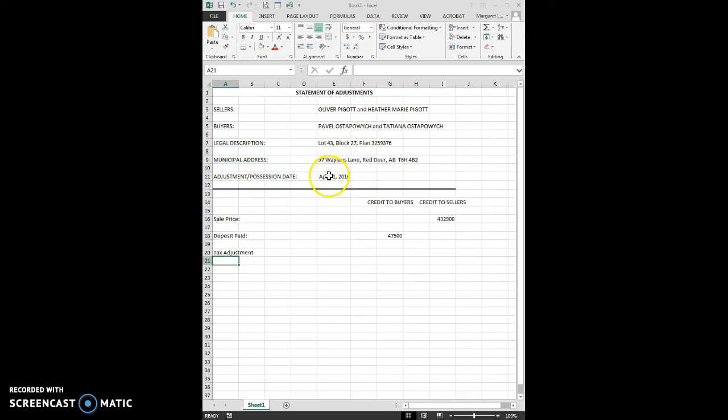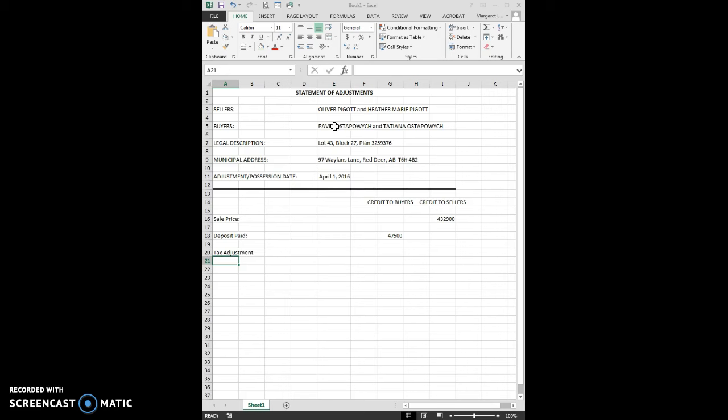So this transaction is happening April the 1st. So the buyers, the people who own the house on June 30th, will be the ones paying the taxes. So that will be Pavel and Tatiana. This means that they need to be reimbursed for the amount of time that they didn't live on the property.